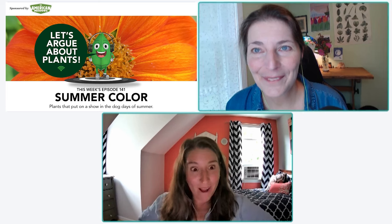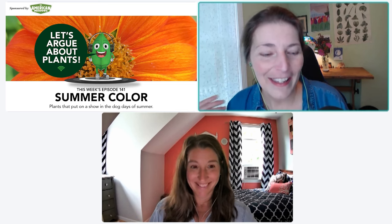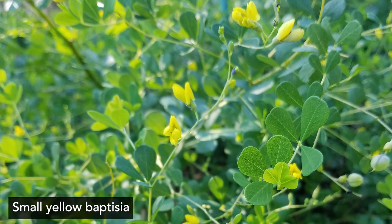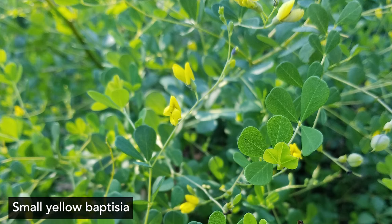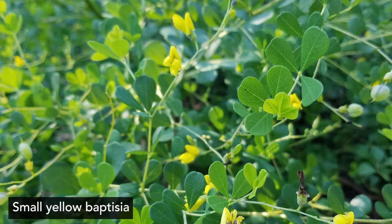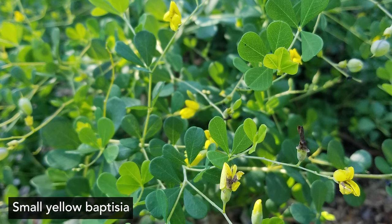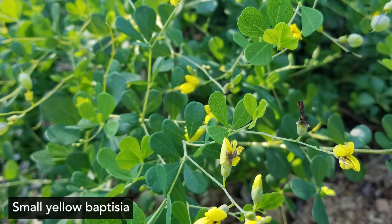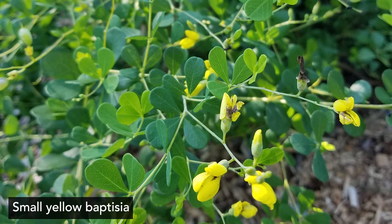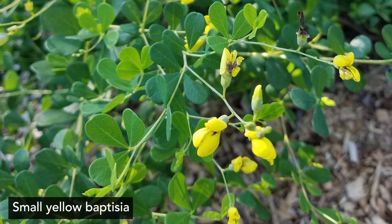So what made the list for your third plant? This is a plant where you'll say, 'Late summer color — wait, what?' It is small yellow wild indigo, Baptisia tinctoria. It's a Baptisia that blooms after the other ones — in my garden that means it starts blooming around July-ish most years. Different sources say it can bloom any time between April and September, which probably varies by region, as it has a huge native range covering basically the whole eastern half of the United States. But no matter where you fall in that window, it blooms after your other Baptisias and continues for a month or two.